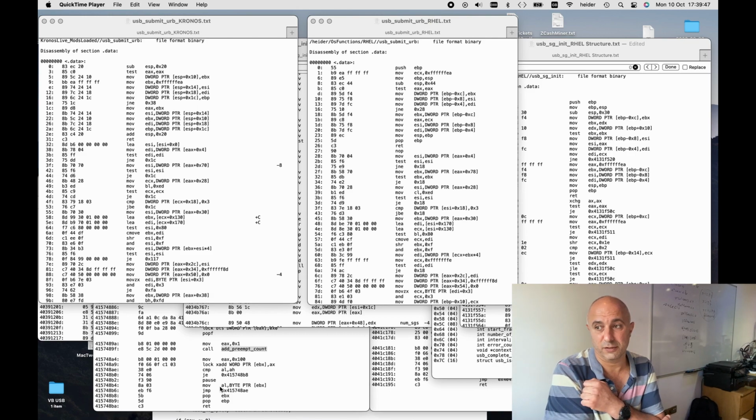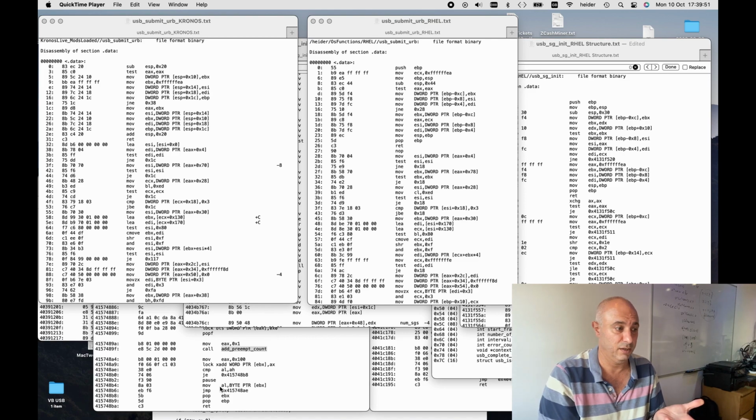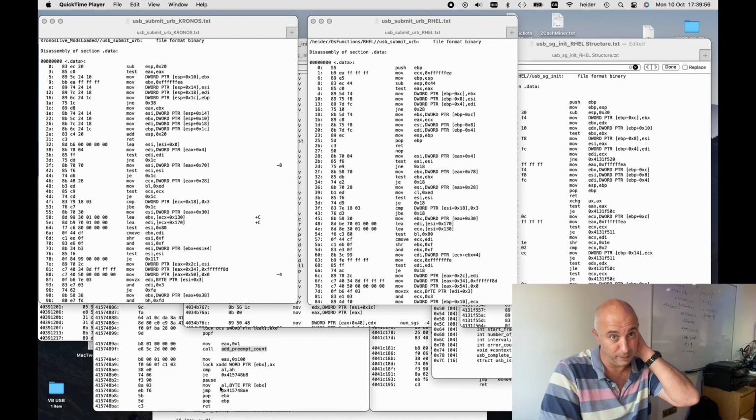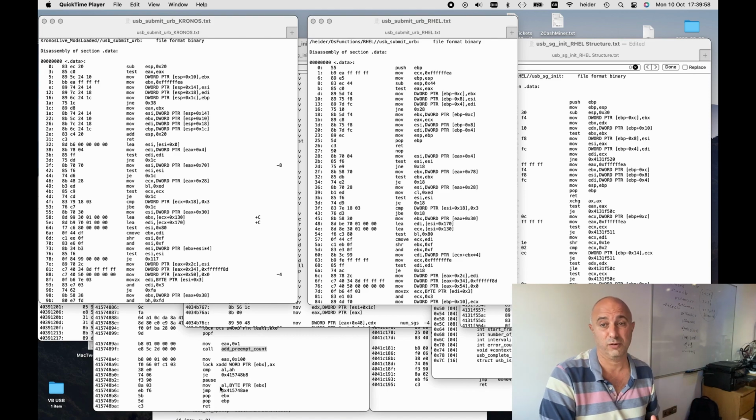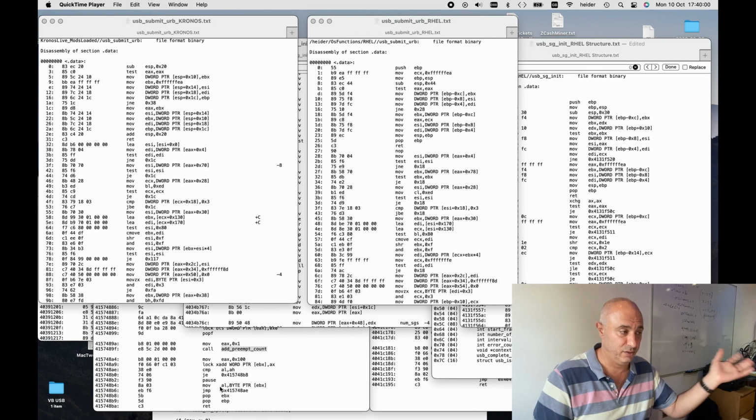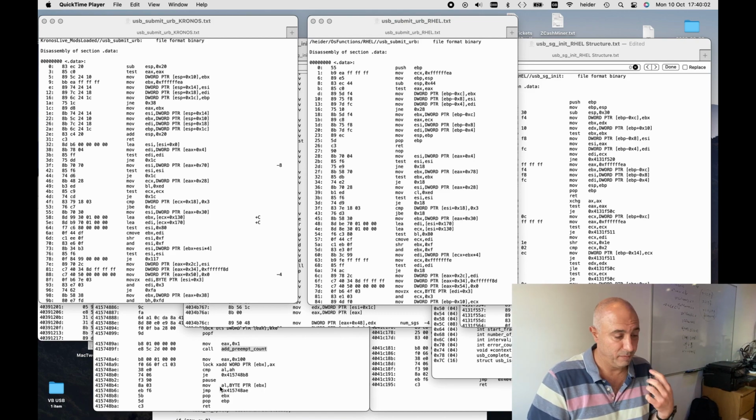Because of that, you end up with a system that would look for location 1, 2, 3, 4 for variable X. It's just not going to think about it. It's just going to say, I know X is 1, 2, 3, 4. Pick that up from this location, as you saw on the system. But because we're recompiling the OS, this 1, 2, 3, 4 will change to 5, 6, 7, 8, as I said.